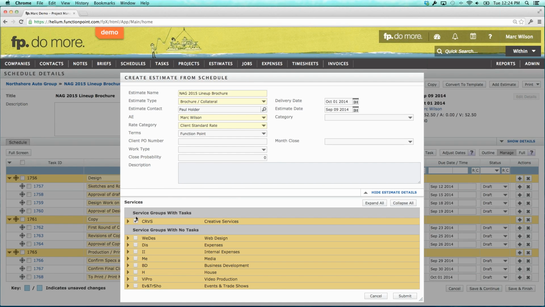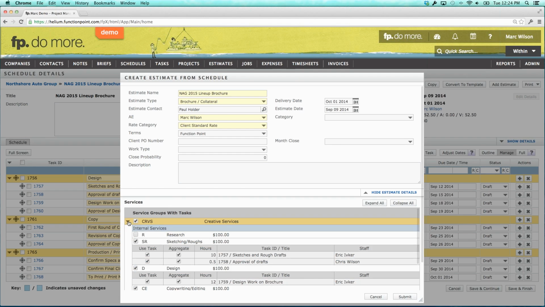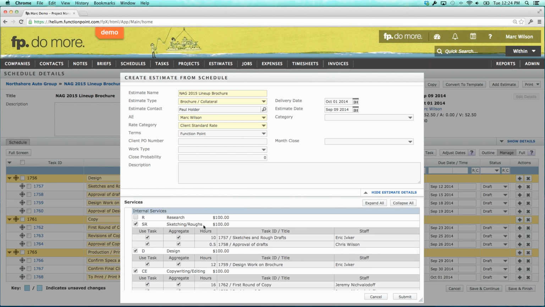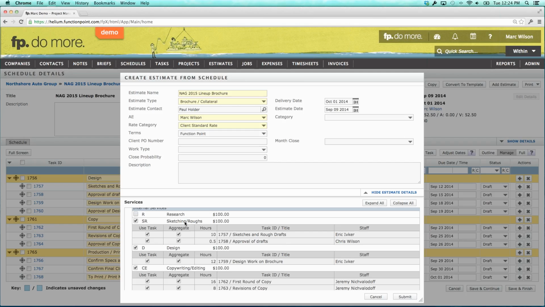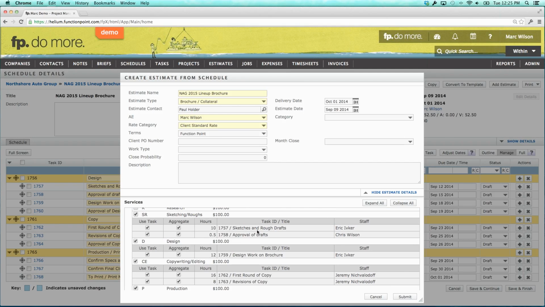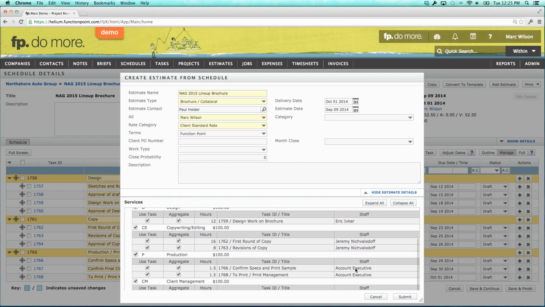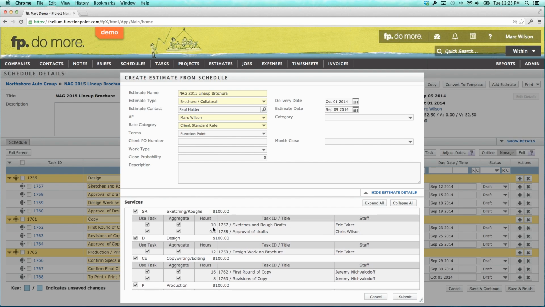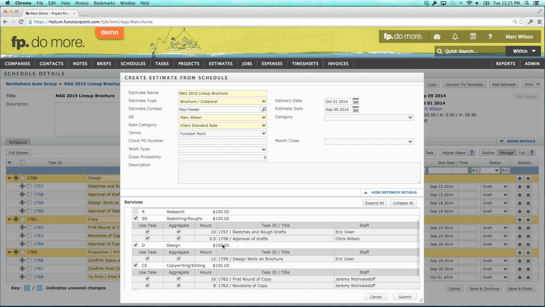And then we get the interesting information. This is showing us what data the system is going to use to create an estimate. And what we're seeing here is each of the services that have been selected, the task that was connected to that service, the staff person that we chose to be doing it, or the role, and then also how many hours were selected. Now, you'll notice some dollar values here. The dollar value is the value of this service in the admin section. What is the system default rate for the service of design when the client standard rate category is selected? So these are the agency standard rates.